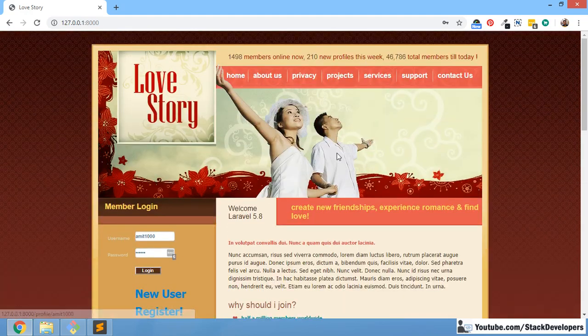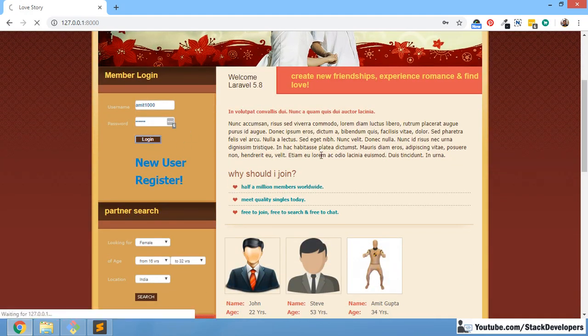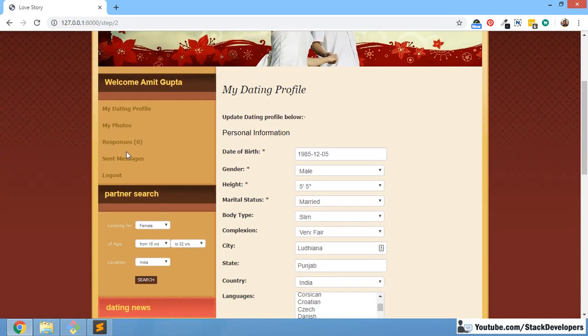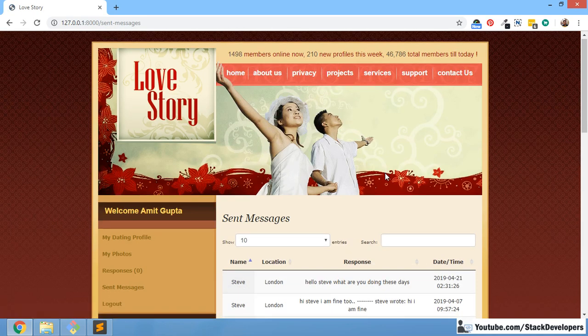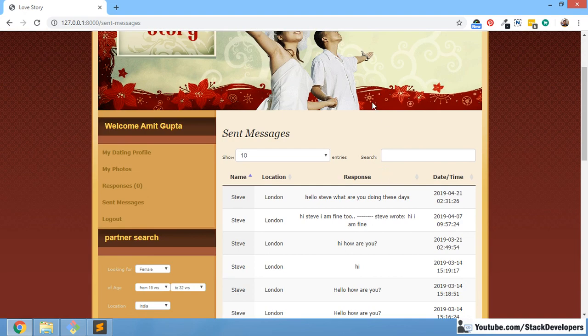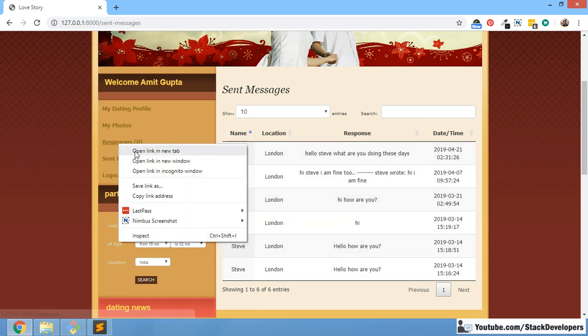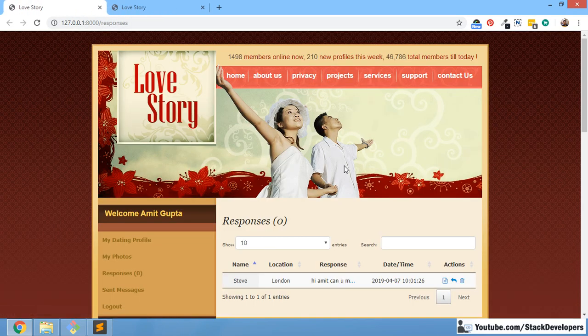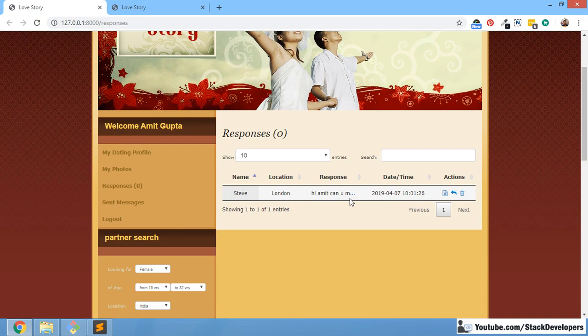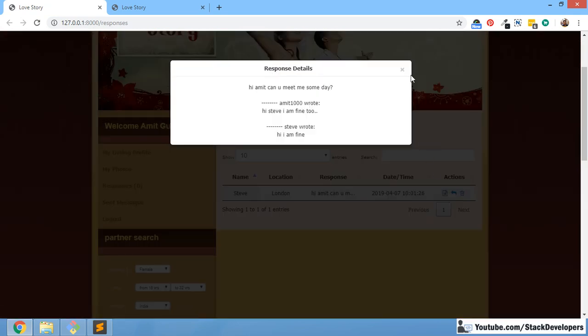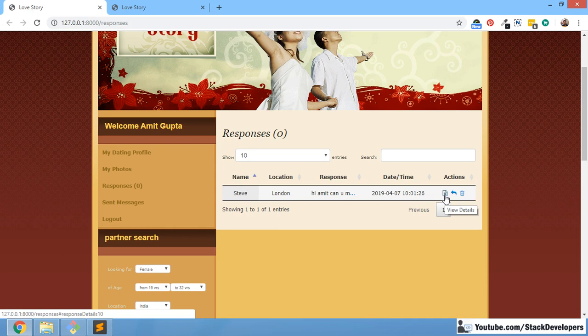Okay, so now it is running fine, and I'm going to log in with one of the users, and now I have logged in as well, and we are going to see send message this time. You have seen the messages that we are sending, but here you can see that in this message we are displaying the full message, but we are not going to do it like this. We are going to do it the same way we are doing in responses. We are showing some part of the message here, and after that we will display the full message in the details icon. We are going to create a detail icon in send message as well.